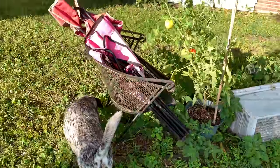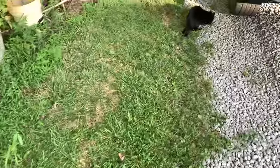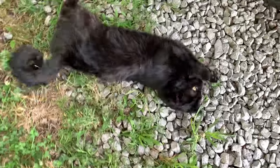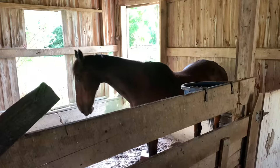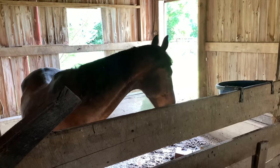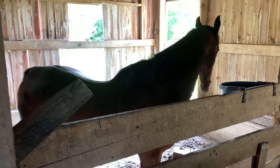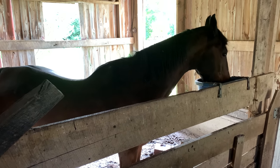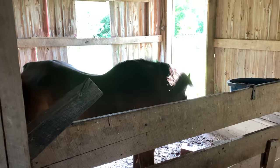Hi, Chessie. Got some tomatoes on the plants there. They wouldn't take that air conditioner for the trash. Hi, kitty. There's the horse. I just fed him, but he's afraid of this camera. That's kind of weird. Every time I get the camera out, he gets scared. Why is that? That's kind of strange, but he's afraid of everything. Kind of hard to see him with the sun coming in the holes. I would say window.